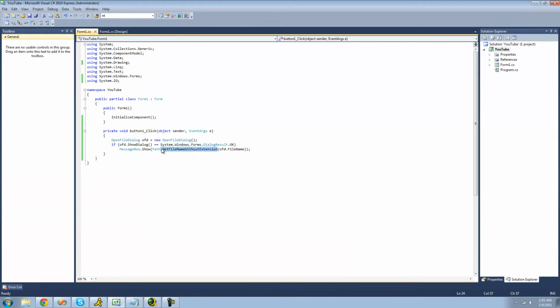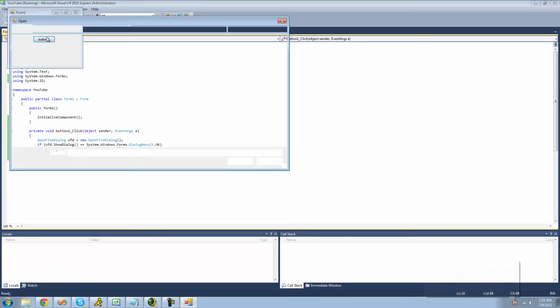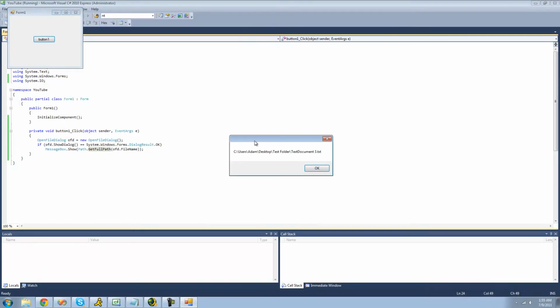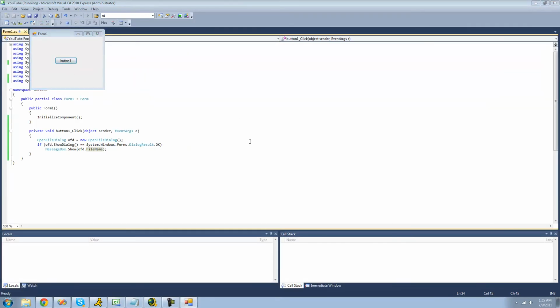Another method that I'm going to be showing you is GetFullPath, and I think this is pretty much a useless method because you could have just used the path that you pass through here, but I don't know. We could do the same thing just by showing the OpenFileDialog name. So I'm not too sure what that method's for, but I guess it works for some people.